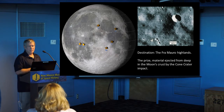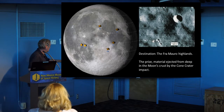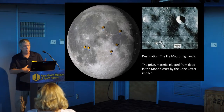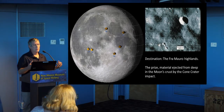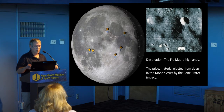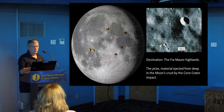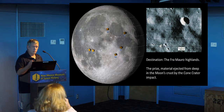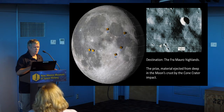Apollo 14's destination was the same as Apollo 13's — the Fra Mauro Highlands. Looking at a picture of the Moon, the landing site is right here. Apollo 14 was not on the dark material. The dark material is the lunar seas — the maria — which are basically huge lava flows caused by very large impacts that cracked the surface and allowed lava to well up and flood the plains. Apollo 14 landed on what's called the lunar highlands — the white material on the face of the Moon — original lunar crust that hasn't been covered with lava. It's as old as the Moon itself, and very rough and battered after four and a half billion years of meteor impacts.